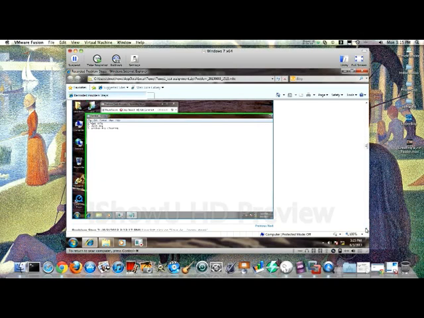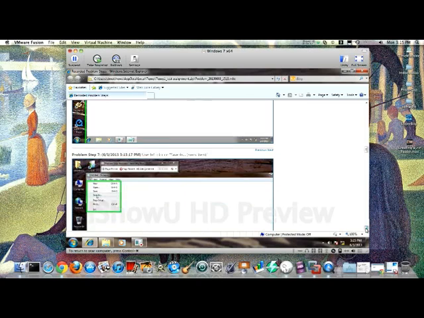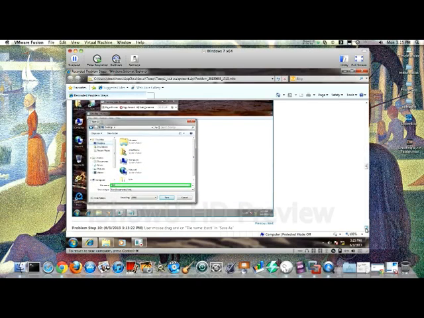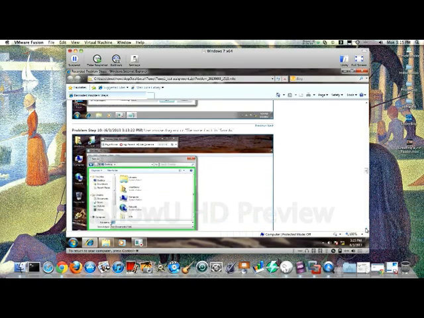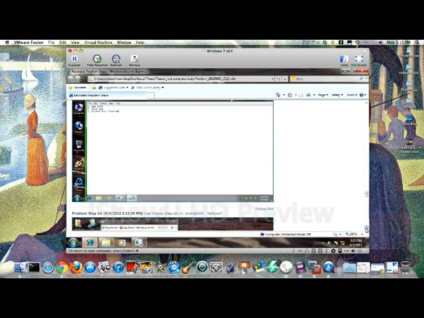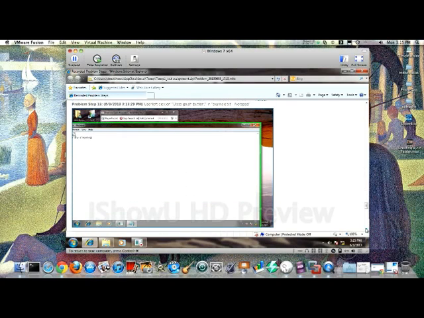There's the completion of the to-do list. There's me saving the to-do list, picking the name of the file to save as a text file, all the way down through closing of the Notepad document.